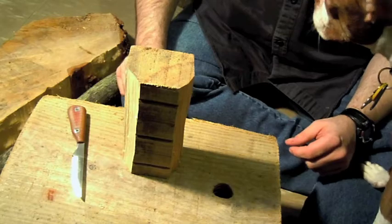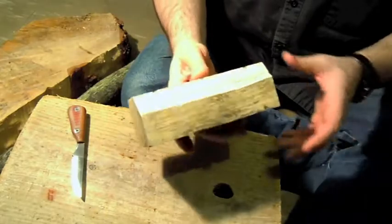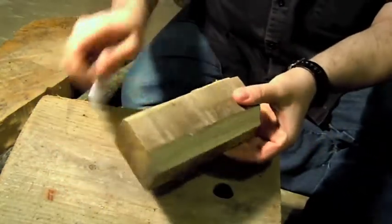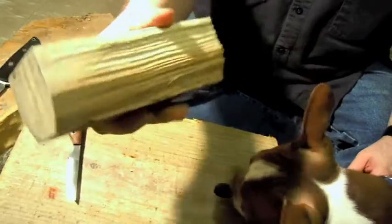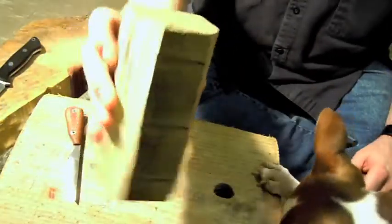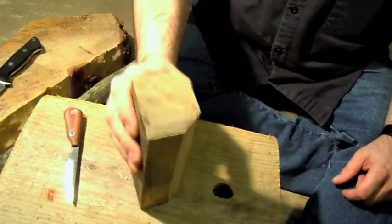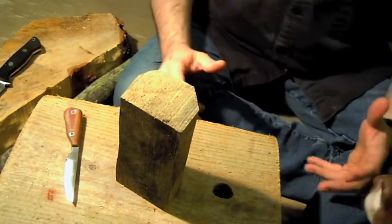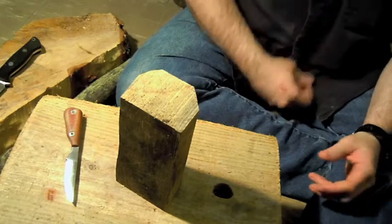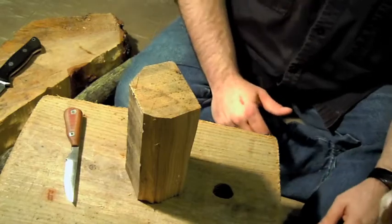So I figured what I would do is I have a piece of wood here that's from my brother-in-law's wood pile, and this is a piece of furniture wood that he uses for making furniture. It's a fine grain hardwood, about the size of a brick, very strong and seasoned. So it's about as hard as any wood you're going to find if you were out in the field and had to produce some kindling or process wood into kindling.